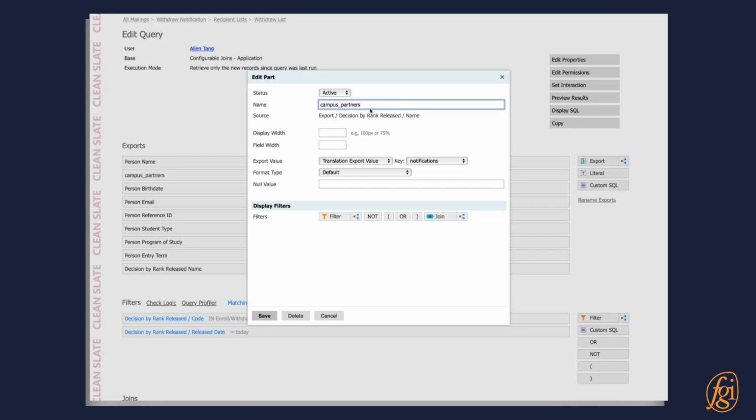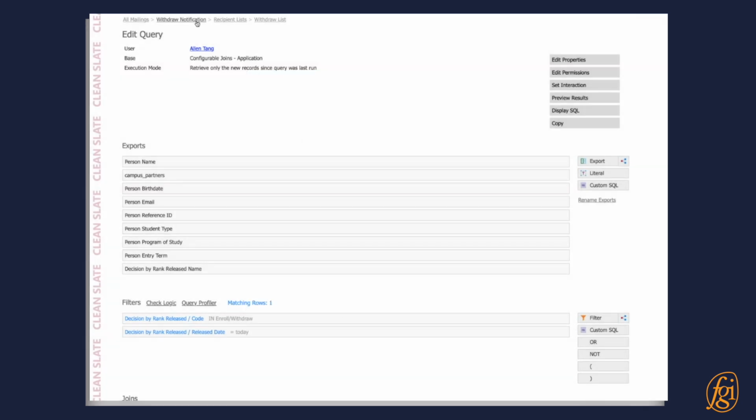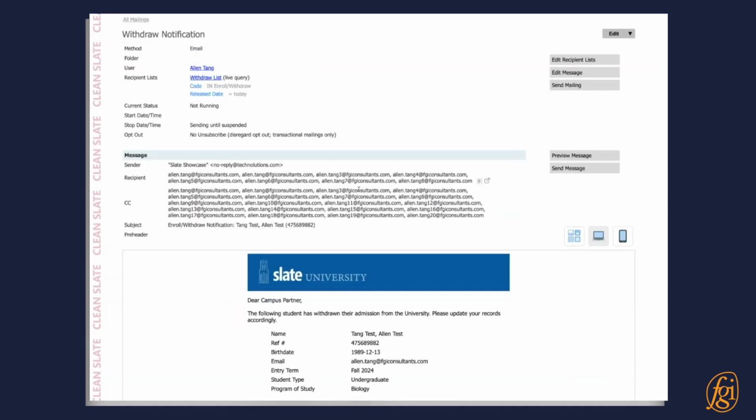And I won't be saving this one as I already have one created. But from here, it's just a matter of editing your message, merging in this export, and then confirming that the list has the correct emails added. I almost forgot, but here's my, "but wait, there's more" moment. If you ever need to modify the list of emails, you can do so directly in the translation code without having to stop your mailing.